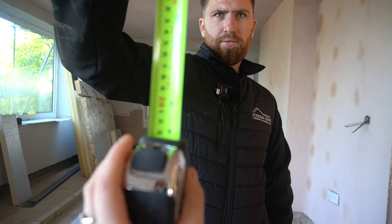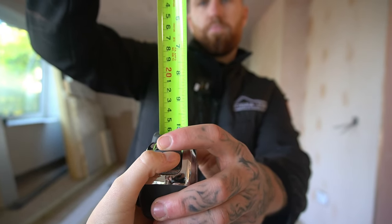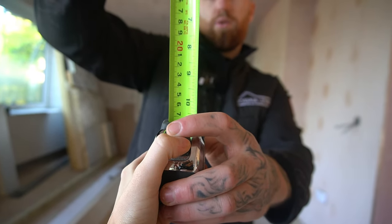It's there. It's horrendous. No, that's 250. 300s. No, you've just locked it in. 200, 200, 300.